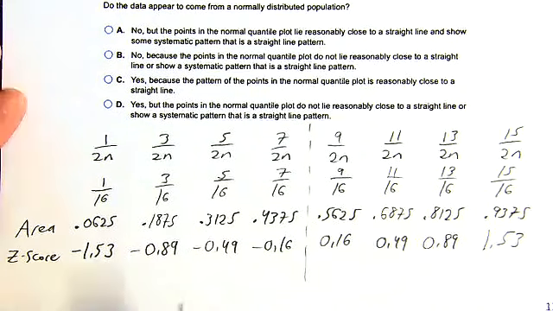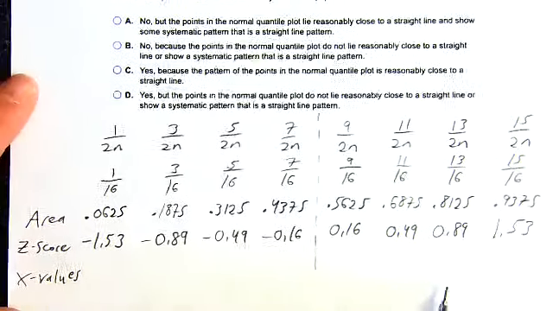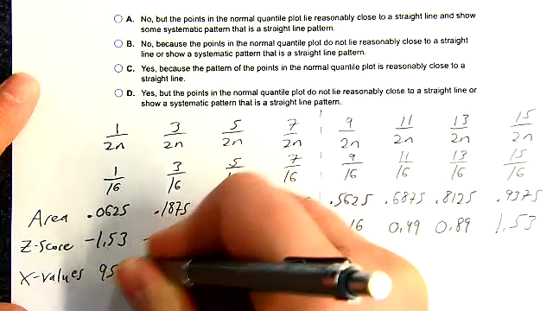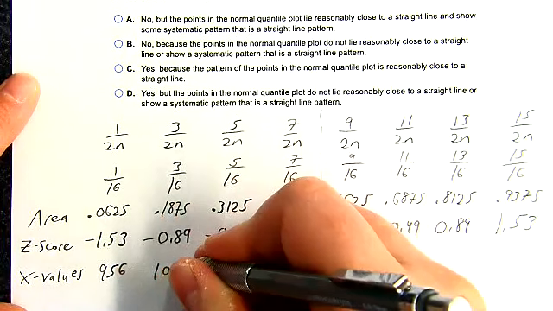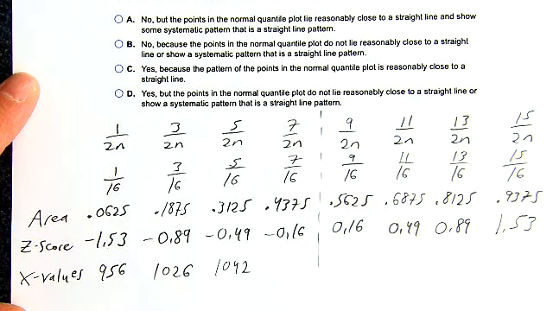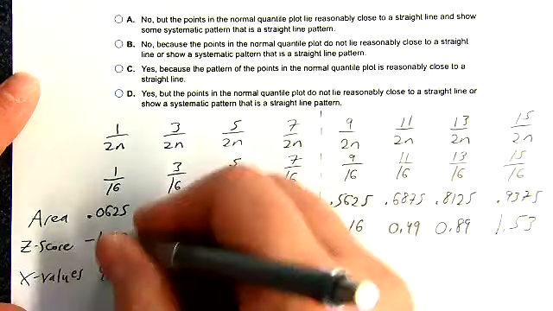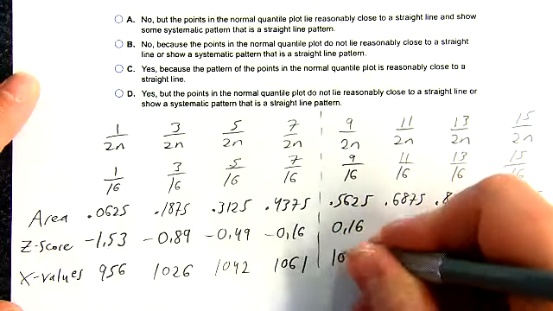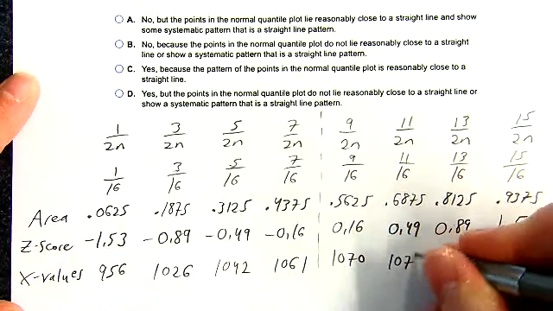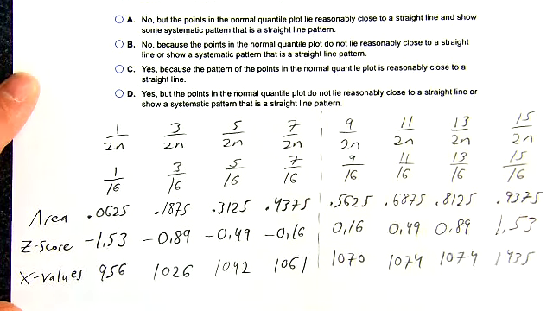Okay, now these z-scores are tied to the x values that we had written down before, the ones that were in order. So these 8 numbers that we put in order match these down here. So our x values were 956, 1026, 1042. The only reason I'm writing these down here is just so you can more easily see that they're tied together, they're matched. 1070, 2 1074s, and then a 1435.